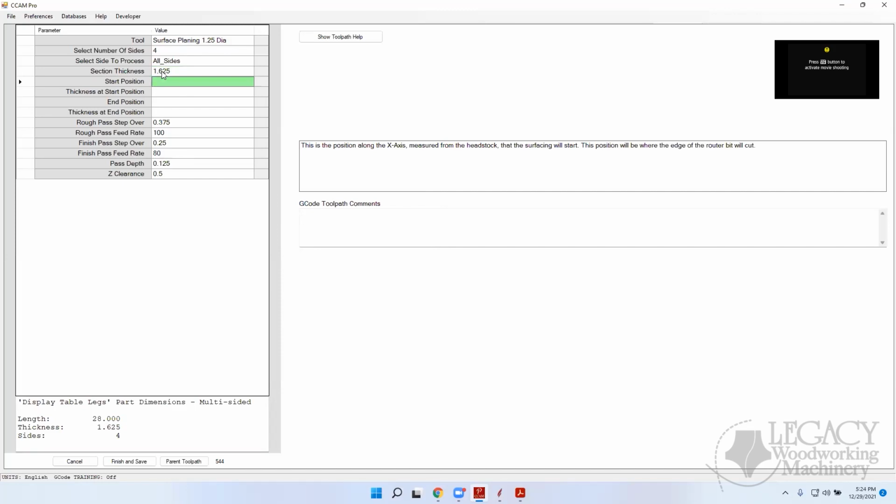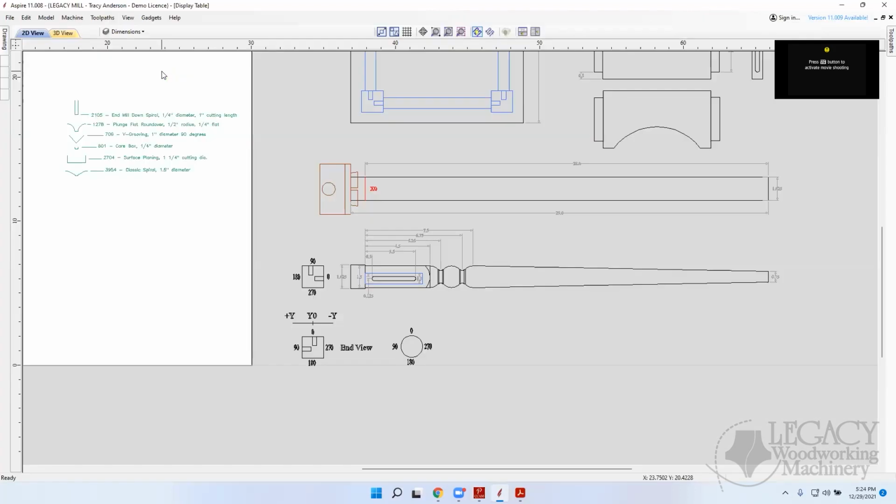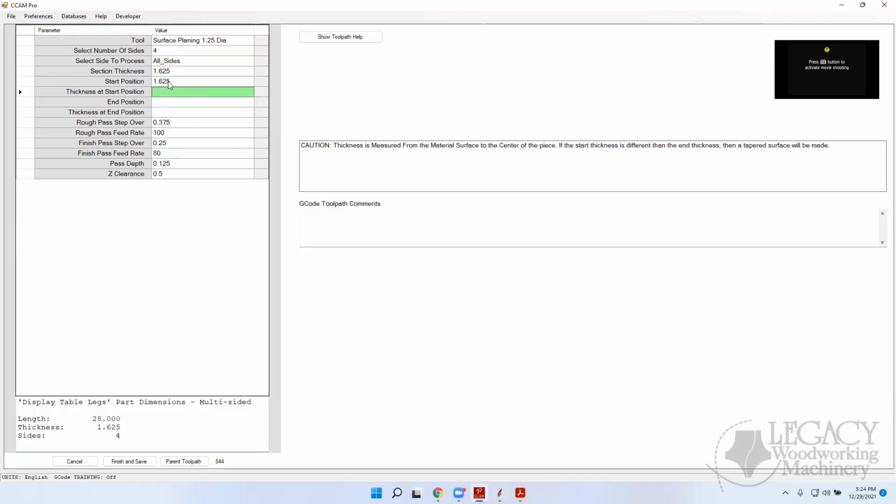And then it asks, what is the starting position for this? Now, because I have burned 1 inch, as you see right here, I'm starting clear down here, I can go to 0. So I'm going to tell it the starting position here is 0. And what is the thickness at the starting point? Again, if we look at the instructions here, the thickness is measured from the material surface to the center of the blank.